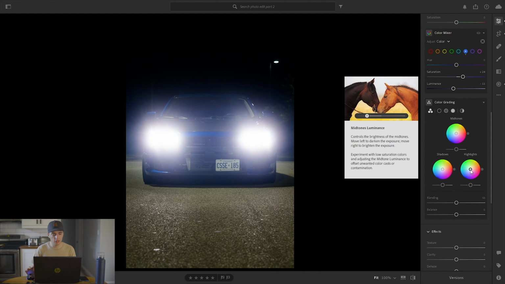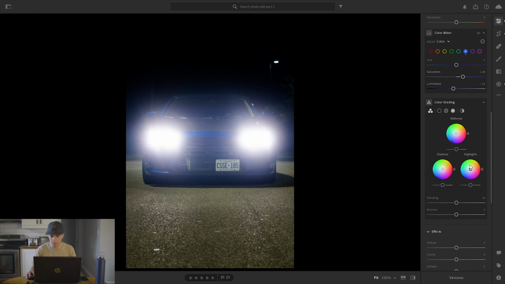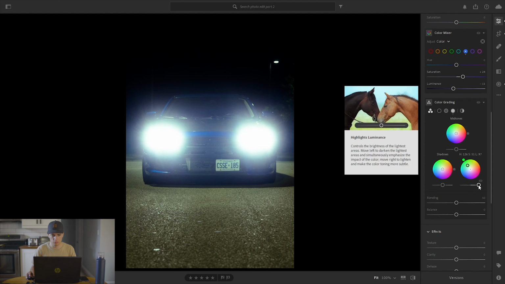I want to make the headlights a bright blue, or maybe green. Green looks pretty cool. Let's do green. Put that there. Oof.